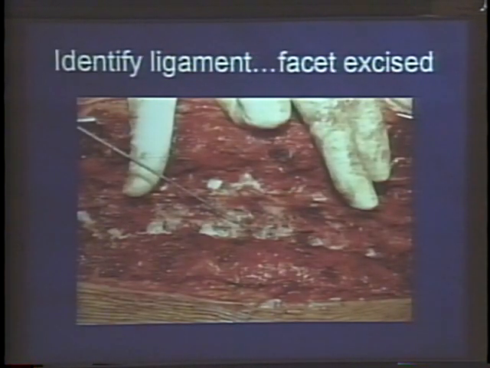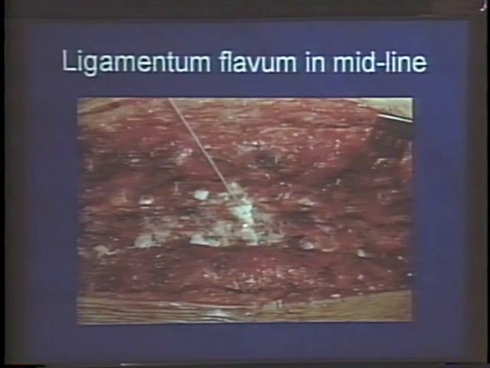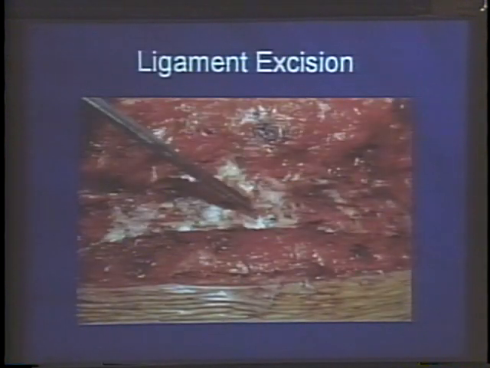This is the intraoperative picture. The facet joints have been destroyed with an electric 9 millimeter burr. The ball probe is in the facet joint. And this is the ligamentum flavum exposed. The next step is to excise the ligamentum flavum and then, using the Kerrison rongeur, extend the osteotomy laterally through the facet into the foramen bilaterally.